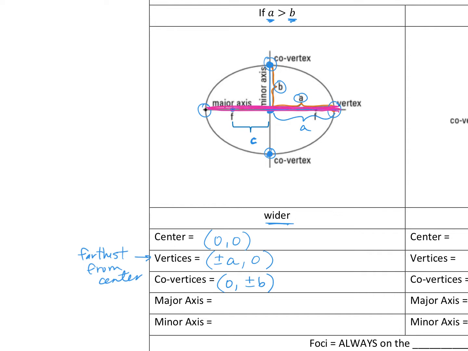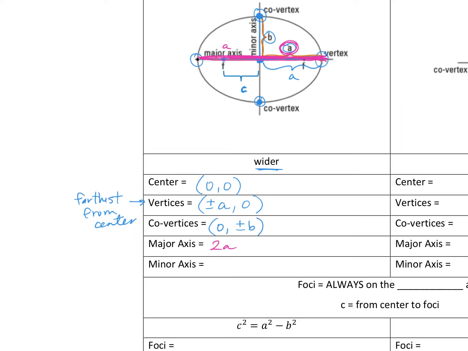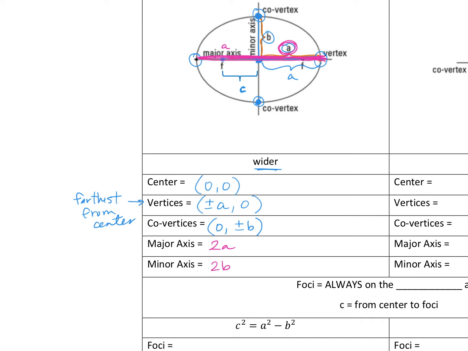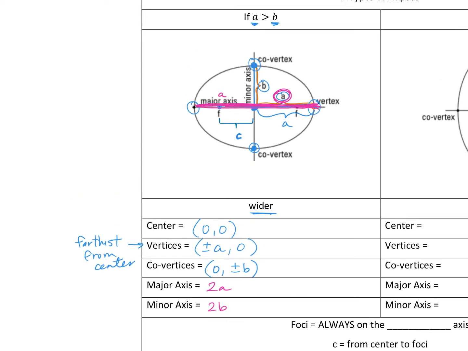If we think about the length of that major axis, I know this is a length of A, and this is a length of A, right? It's the same distance the other direction. So your major axis is going to be 2 times whatever that length of A is. Your minor axis then is going to be what? 2 times whatever your B length was, right? This was B units up and B units down, so double B, and you get the length of that minor axis. Okay, so that's if our ellipse is wider, the stretched wider one.